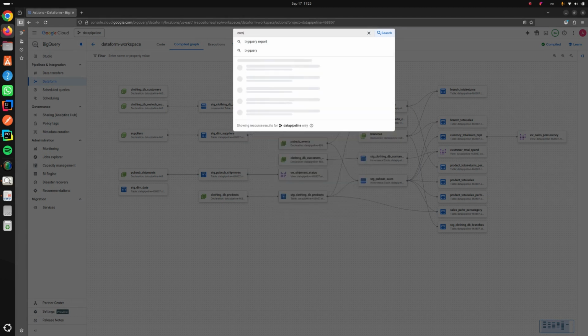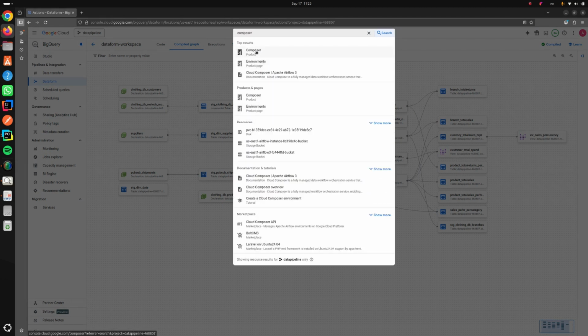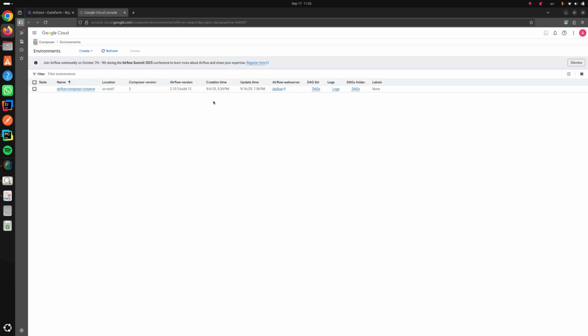I will open the Composer. Let's open the DAGs folder and also the web server.